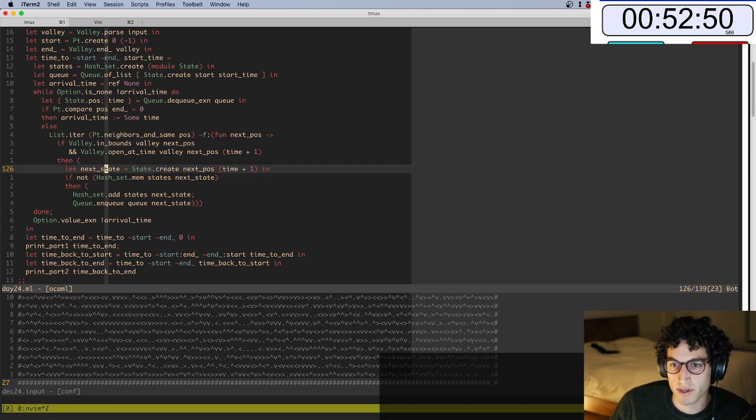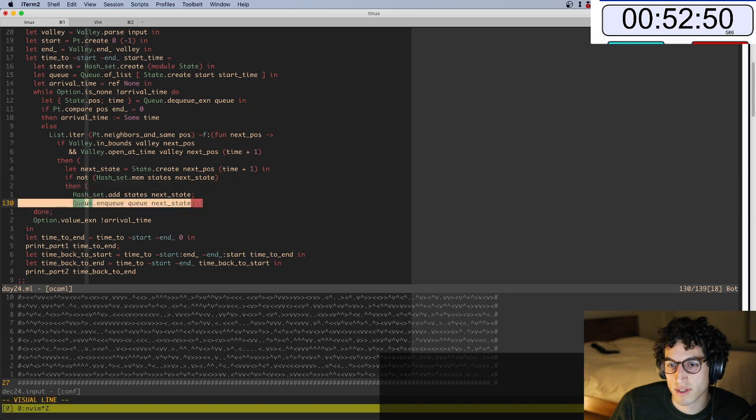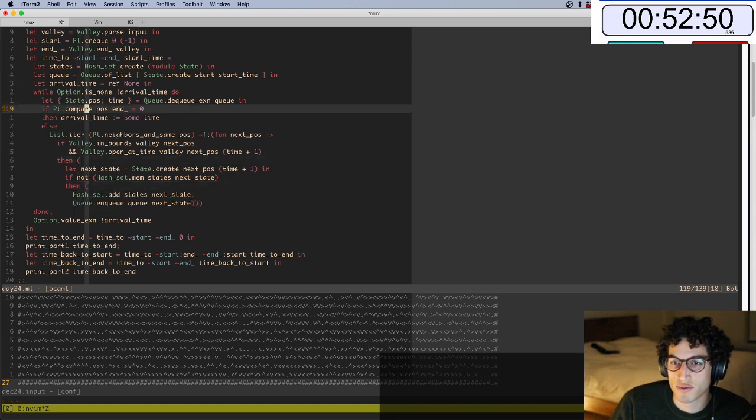And so we create the new state, and then I just thought maybe we would have duplicate states, so I only add it if we haven't seen that state before, to reduce combinatorial explosion. And then we enqueue the next state. And so then once we see one that's at the end, we set the arrival time, and then it breaks, and then we just return that arrival time.